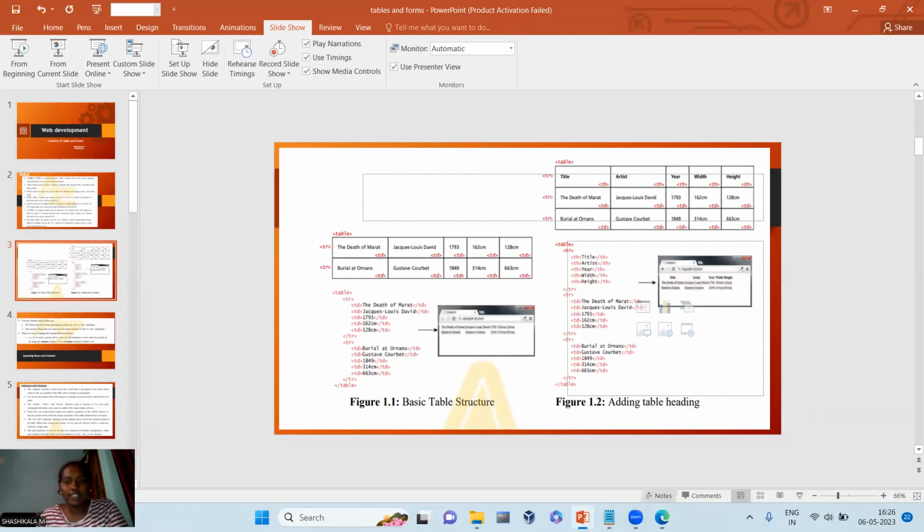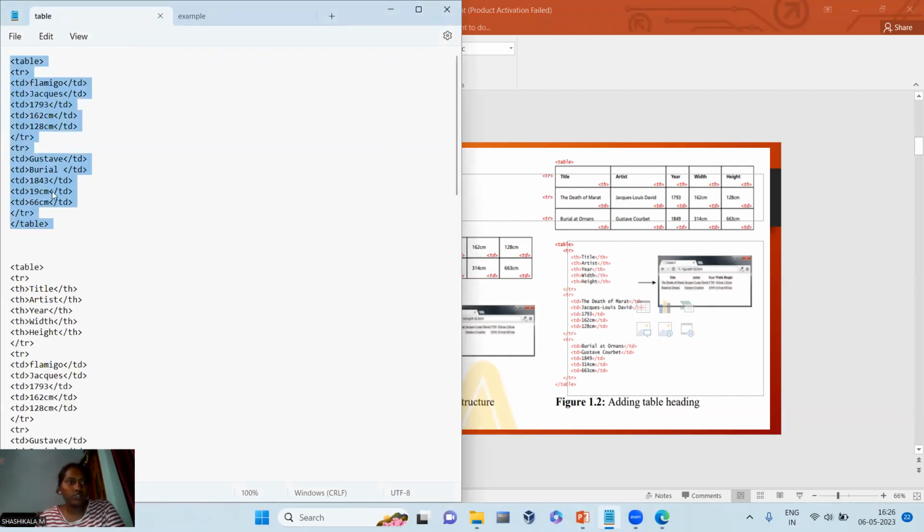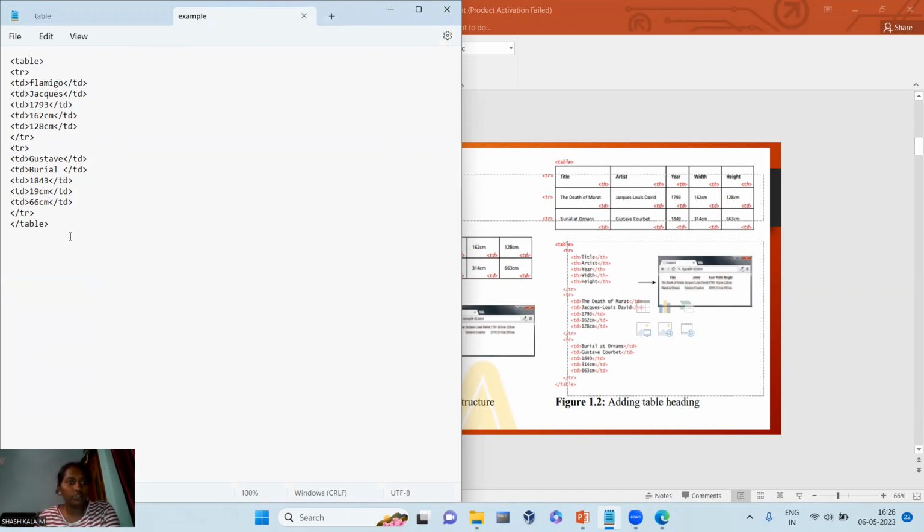Now let us see what happens if we add a heading. Okay. I've already written the program, so let me copy it. For the heading, we need to create another row, and that will be the first row.